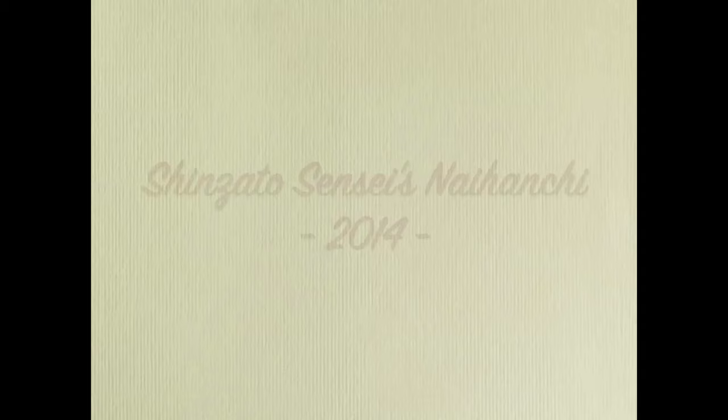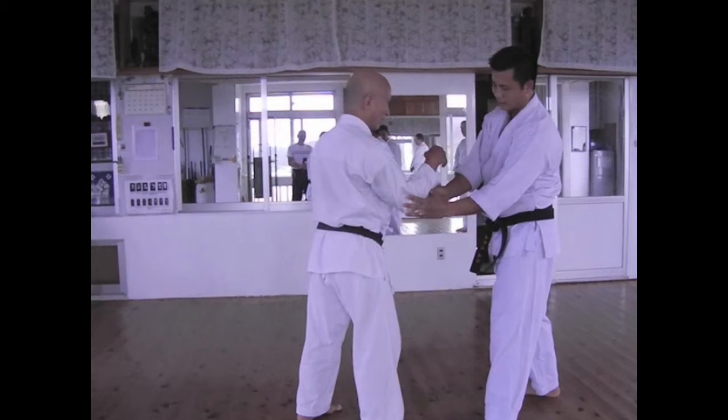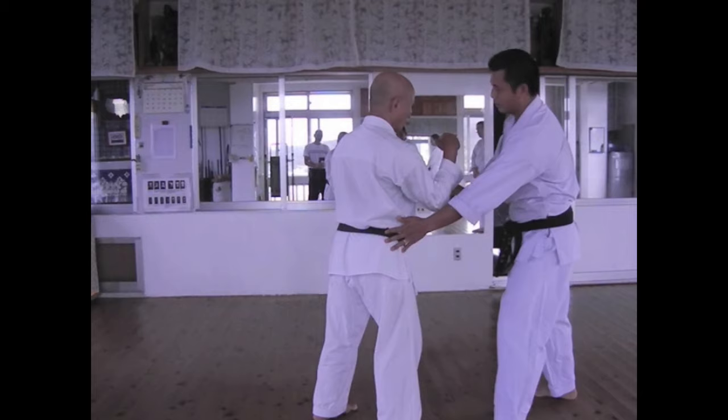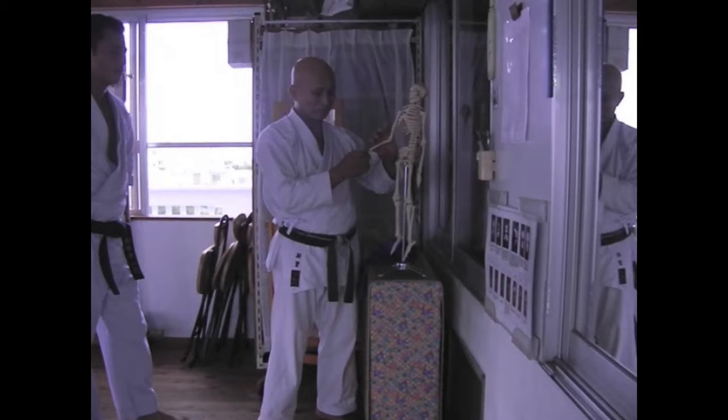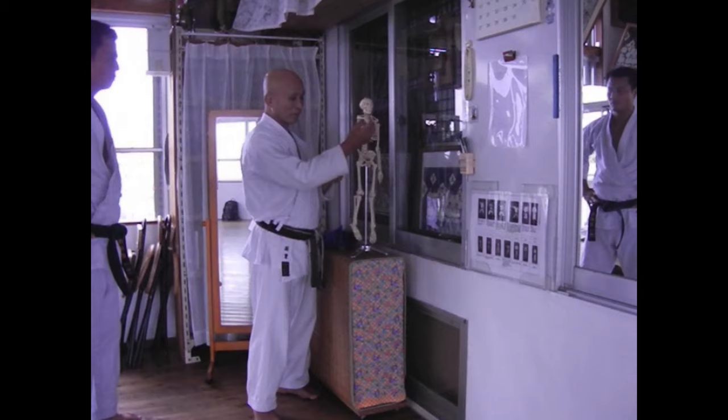I see a lot of relaxation here. Yeah, whole body. Is there a possibility that you also generate tenseness here and in this area and here as well? No tension at all. No? Because of developed outer muscle, it hinders this joint, this one, or this one. So only the skeleton goes very easily.